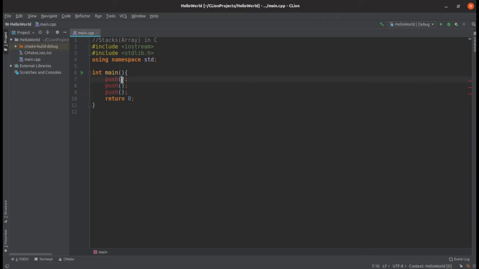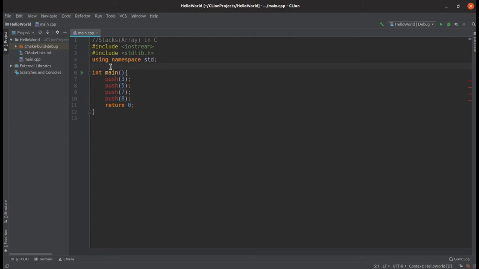Let's suppose I want to insert 4 elements into the stack, so I will create 4 push functions. And let's suppose these are the elements of the stack, and the 4th element is, let's suppose, 8. So we want to push these elements into the stack. These are just the function calls.